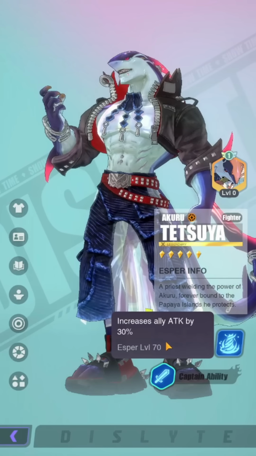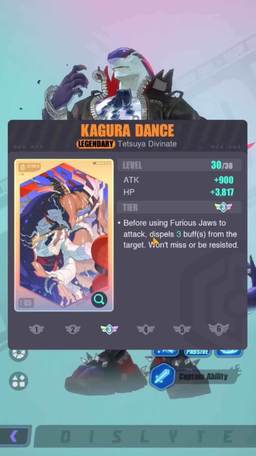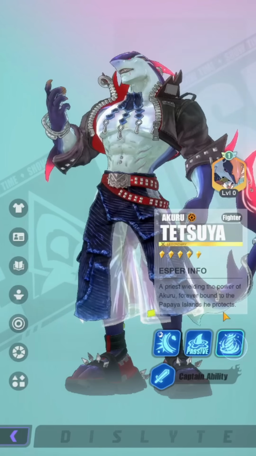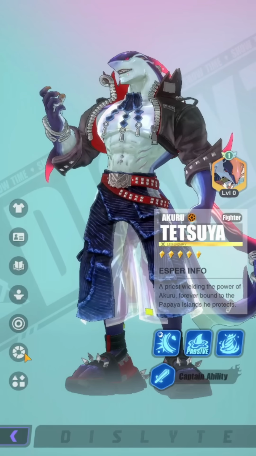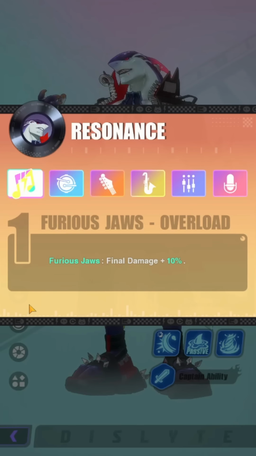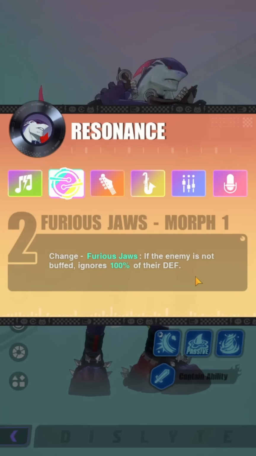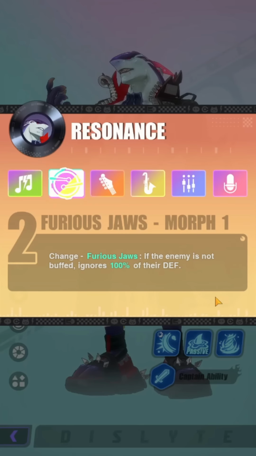His captain ability is 30% universal, and his divinity is before using Fury's Jaws to attack, dispels 3 buffs from the target, won't miss or be resisted. So that's his S3. That's pretty good. Make sure that you can one-shot the enemies. His R1 is final damage on his S3 plus 10%. R2 is, if the enemy is not buff, ignores 100% of their defense. 350% of ignoring defense in PvP is pretty much a one-shot on anything, except for Espers with like high damage reduction.